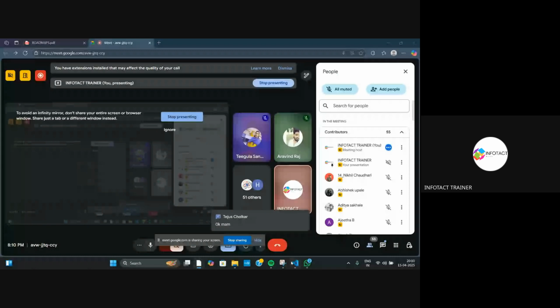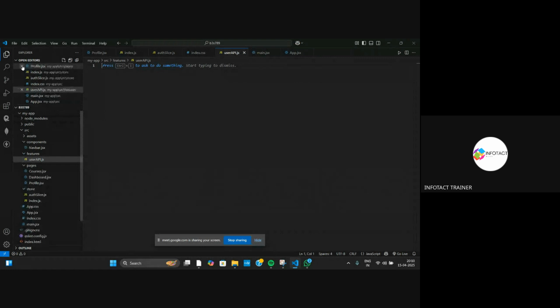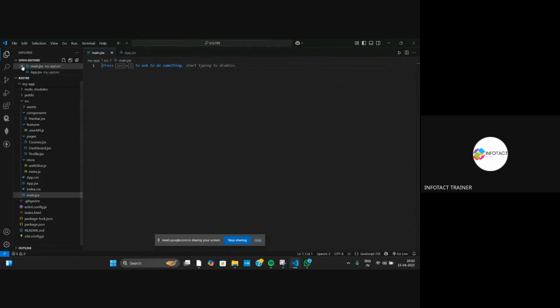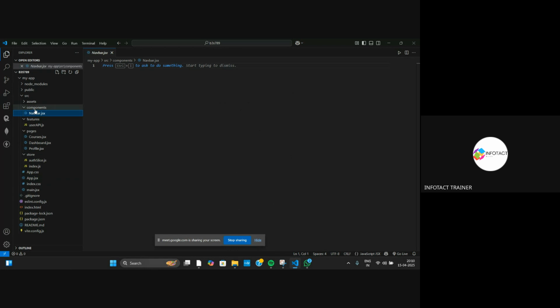All right, I hope the screen is visible to all of you. Let's go to our file. As you might have seen, these files are getting created after you have created your files. At first I'll design my navbar. Inside my navbar, I can see that I have created courses, dashboard, as well as profile.jsx pages. So in the navbar, I'll have only those files. While I create my navbar, I'll include courses, dashboard, as well as profile.